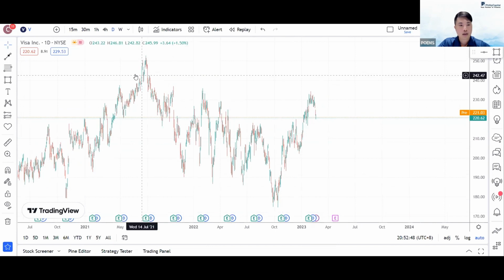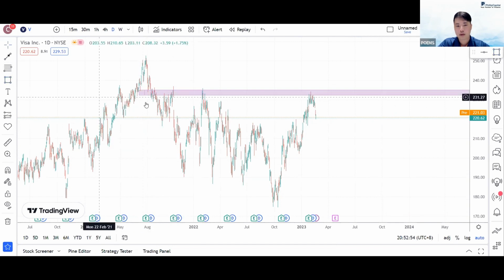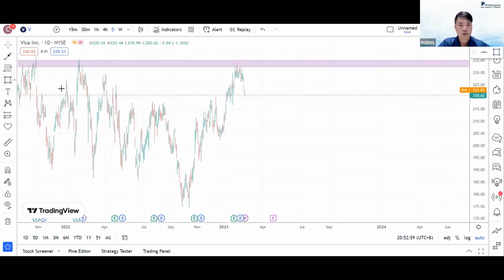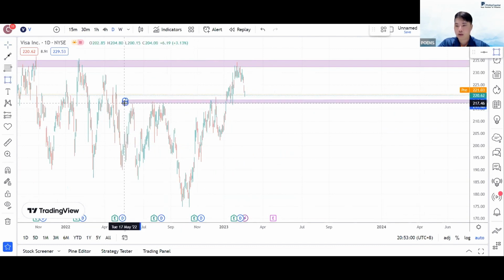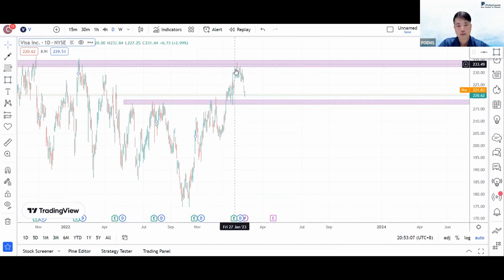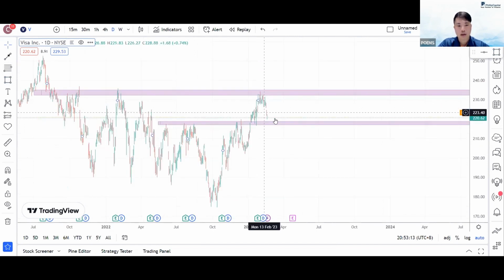So price has already tapped near the previous strong supply level at around 234, 235, and it's a rejection. Of course, immediate support we should be looking at is somewhere around 216 to 218, because previously there was a range, we started to reject, broke above, and now it's coming back down. So if price continues to stay above the 217, 218, then chances are that it will continue to go up.